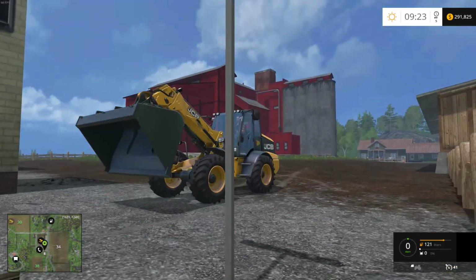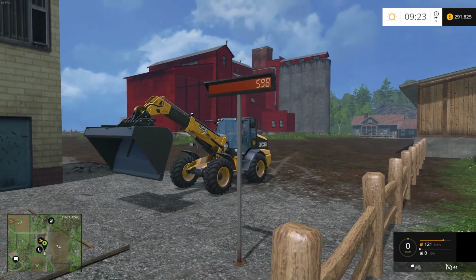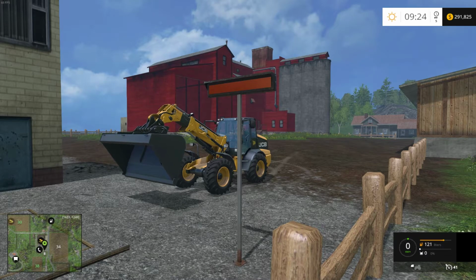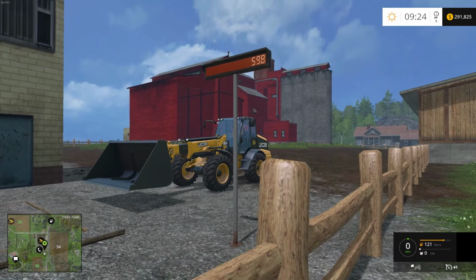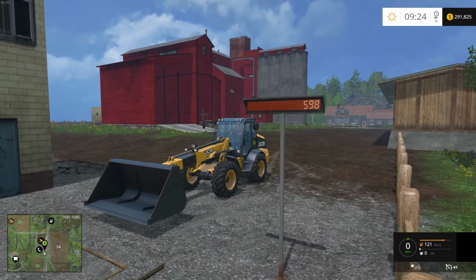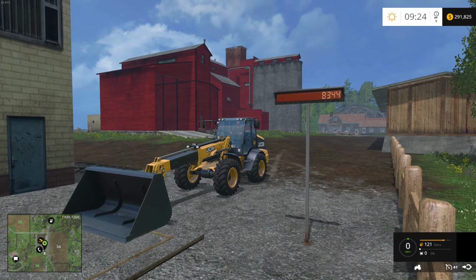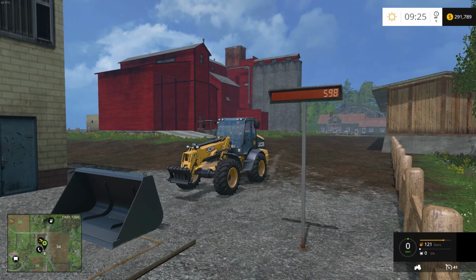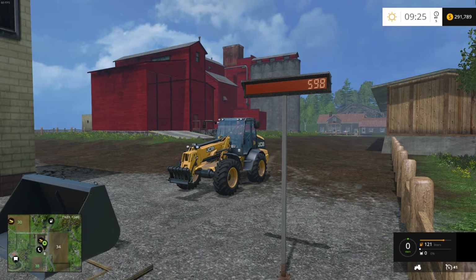We'll turn it upside down and kind of put it over the edge of the scale. Yep, 598 kilograms. See in the bottom there? 0%. So I'll drop it on the scales. Now I really only have to drop it just over the line, but I'll actually put it on the pad there. Back up. Yep, it's 598 kilograms. I didn't make a mistake.